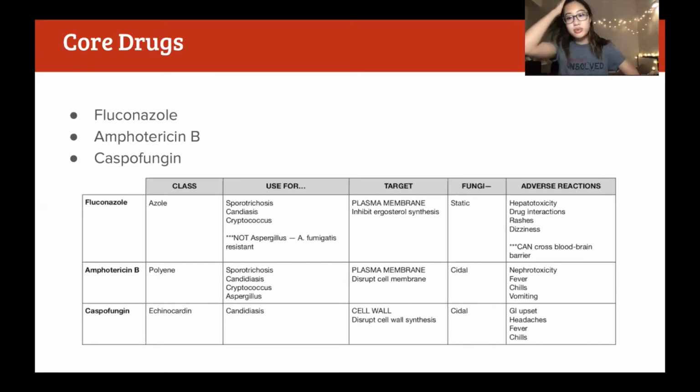So that means that it just stops the growth of the fungus, but it doesn't necessarily kill off the fungus. And also you should remember that this one is hepatotoxic. So hepato is liver. It causes reactions with the liver. So again, they might say, somebody needs to be treated for, let's say, candidiasis, but this person also has liver failure. So what are you going to do?